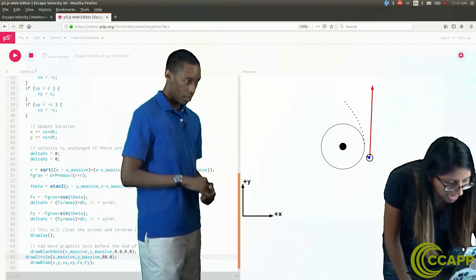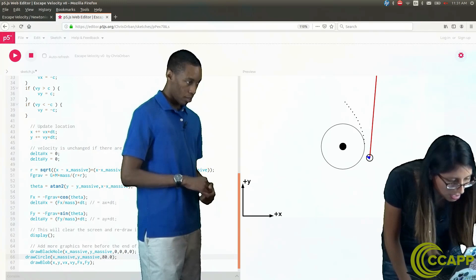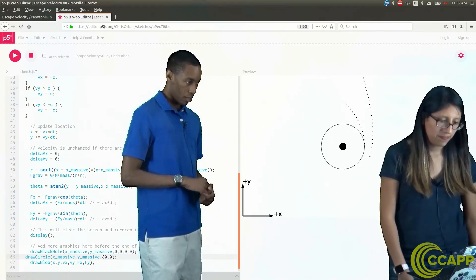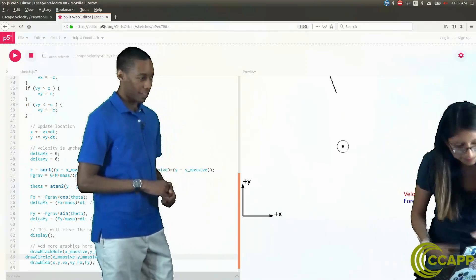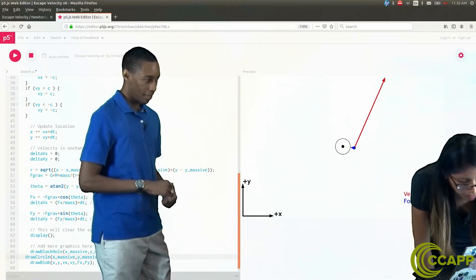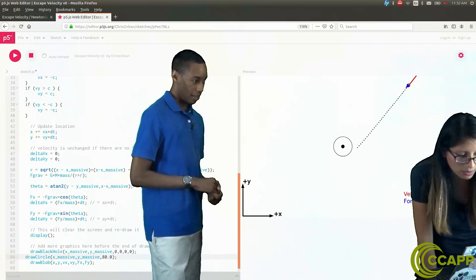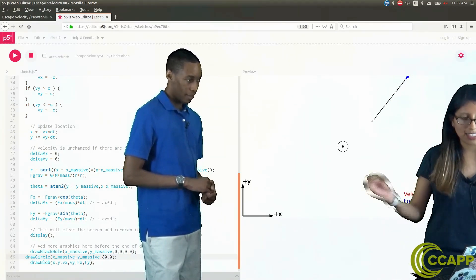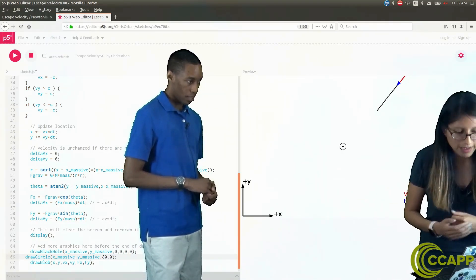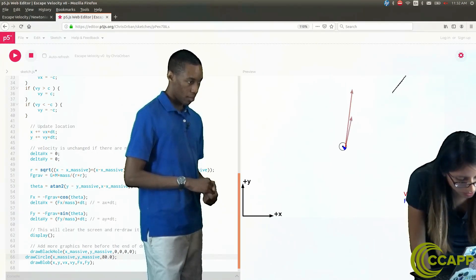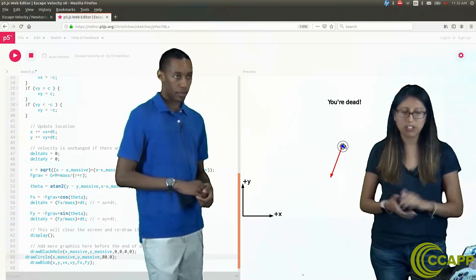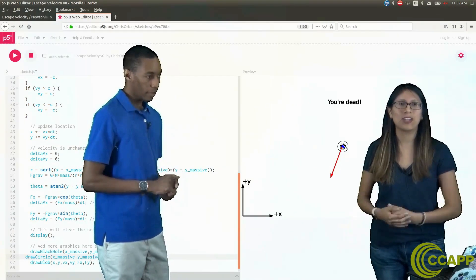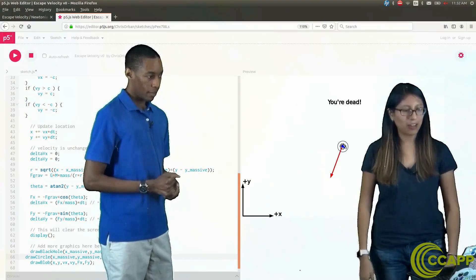Start outside the radius. Let me give it some huge velocity. There it is, and we're way out lost. So anywhere outside this ring, we're going to be able to escape the black hole. But anywhere inside this ring, we're just going to spiral, either spiral into our death or stay in orbit around our black hole.